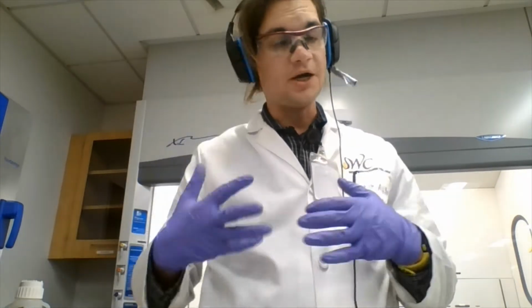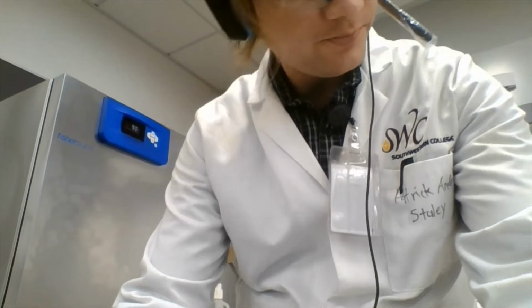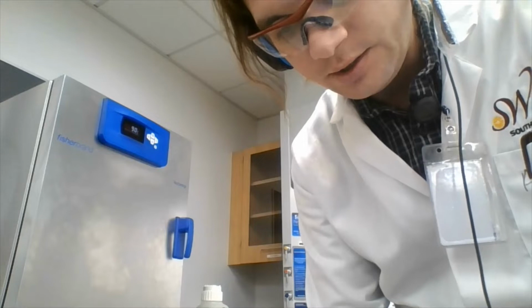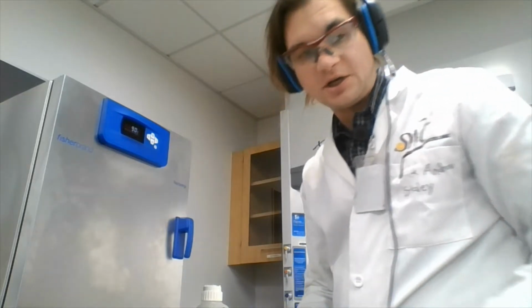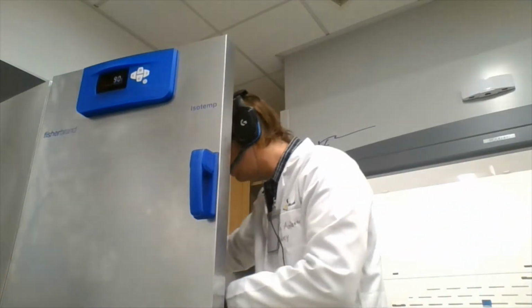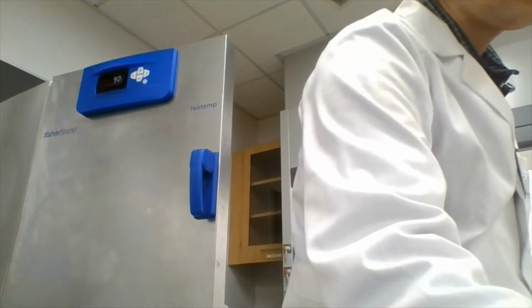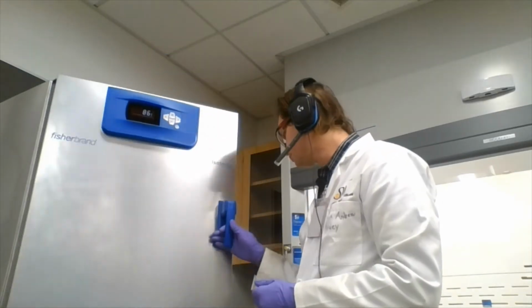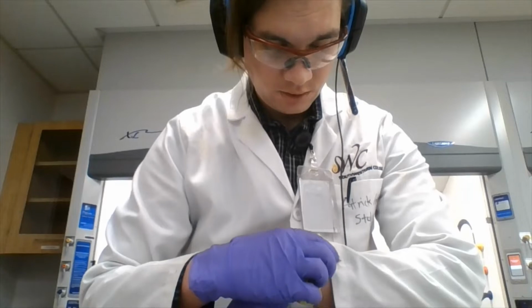Now, we are not done with these because, as I said, we need to know how much water has left. So we need to make sure that all the water has actually left. That's why we reheat it and measure it again. If the masses are the same, then we know that we've actually gotten rid of all the water. But if the mass keeps going down, that means that there's still more water to get rid of. So there's A, and there's B. And we will check back with them in another 30 minutes.